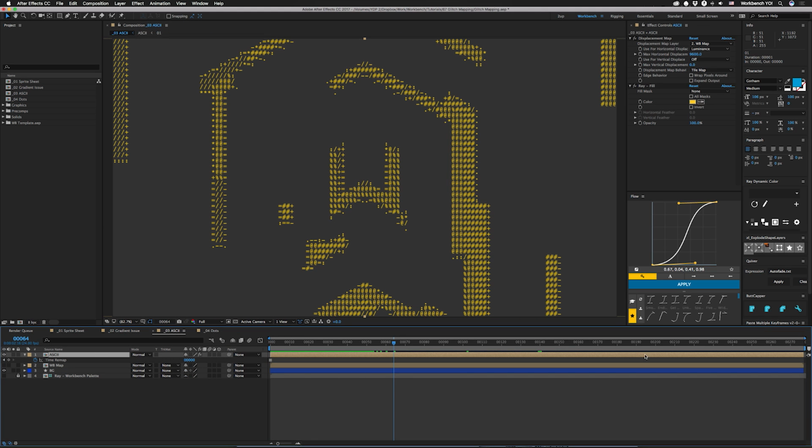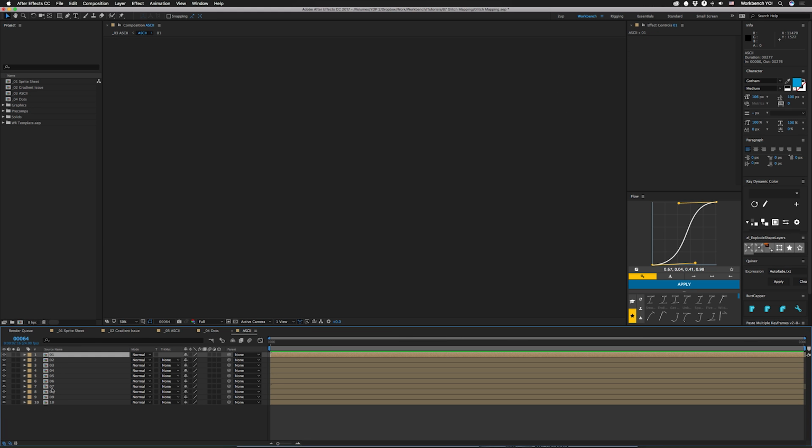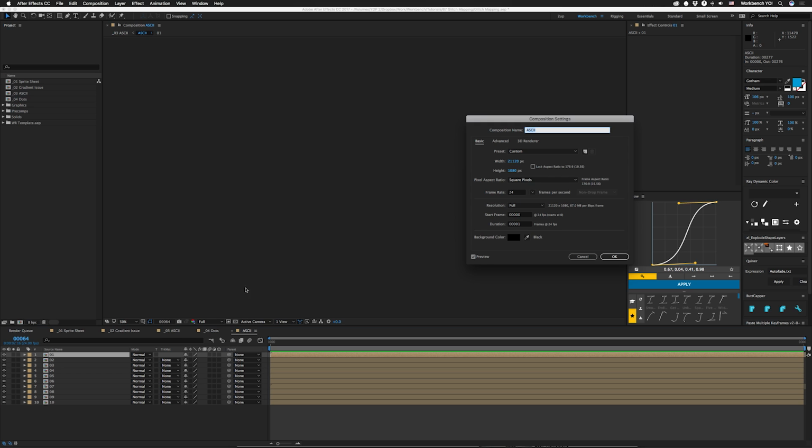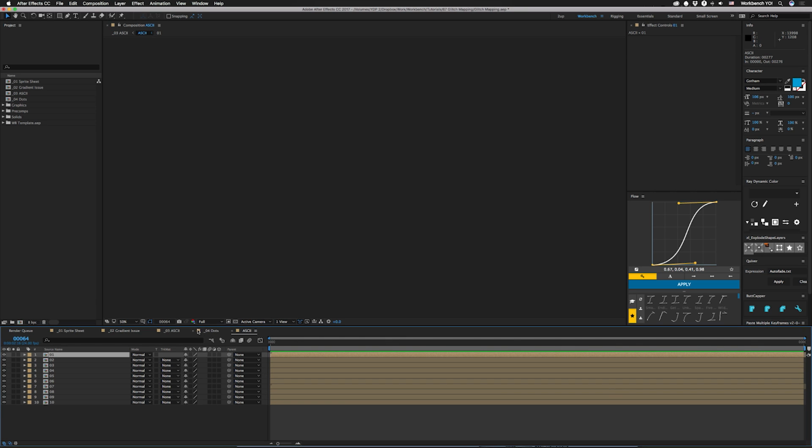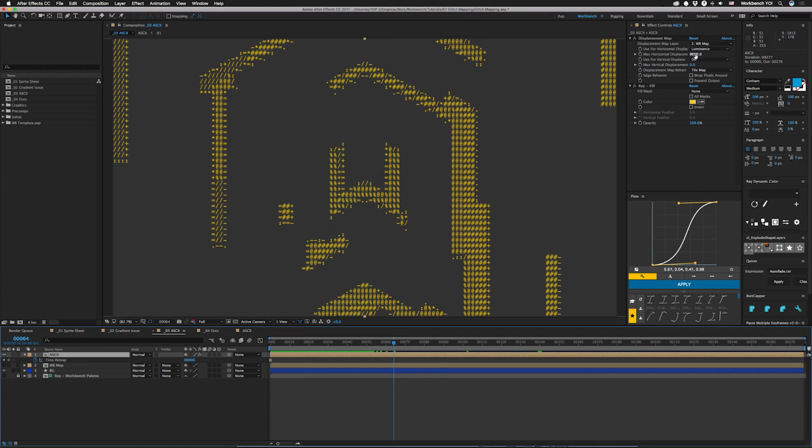So in here, we have our displacement map, and the maximum horizontal displacement is set to 9600. Now this ASCII comp, since it has actually 11 levels, is 21,120 pixels wide. So basically, we subtract that 1920 comp that's in the middle, and we let it go 5 comps in either direction. 5 full HD comps is 9600 pixels. So that's why in here, our maximum displacement is 9600 pixels. Then I have my anchor set to 0, 0 just to make this easy, and the position is set to negative 9600. That centers everything up for us perfectly. And that's all you have to do to set up your gradient layer.